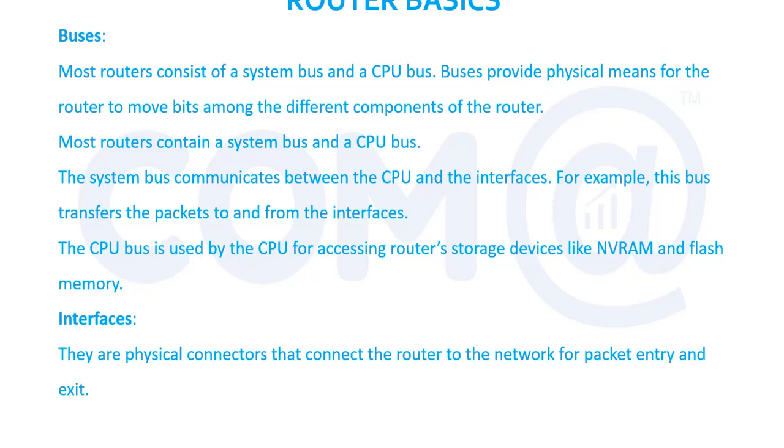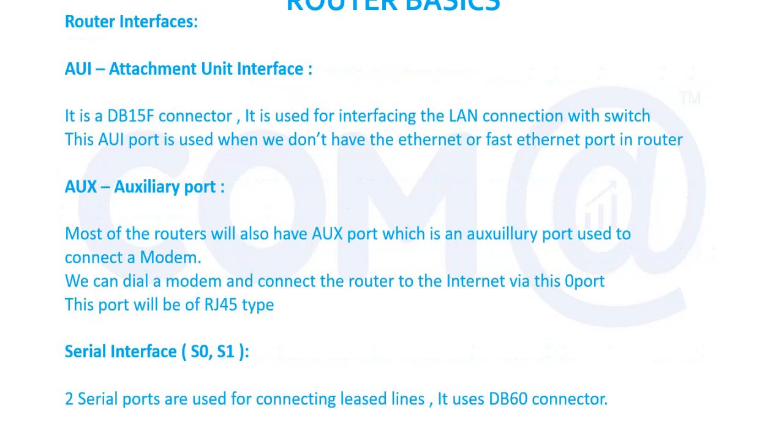Buses, like you have address bus, data bus, all those buses. Here also we have different types of buses available. System bus and CPU bus are the most commonly referred buses in the case of a router. Interfaces: you have a lot of interfaces available. If you have a modular router, not a fixed router, you can have any number of interfaces added or removed based on your requirement. So that flexibility we have. We have to buy the interface and add it to the existing router so that it can support additional interfaces.